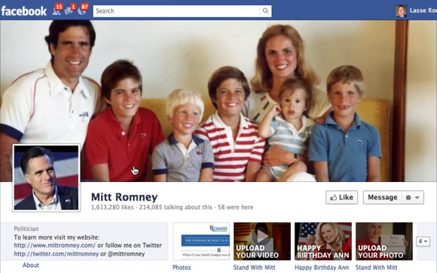His biggest competitor is Mitt Romney. As you can see, he's also looking to the right because that's the way of the future. That's really important. And here, in this picture, I'm not sure what's happening. By the way, these cover images you can always change, and that's what both Obama and Romney are doing. You will see them change these almost weekly or bi-monthly, and I'm sure as the campaign gets closer to elections, they will be changing this almost every day because they have so many followers and so many people visiting this site.